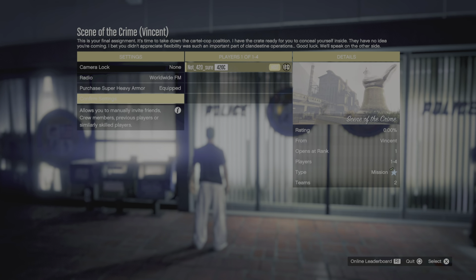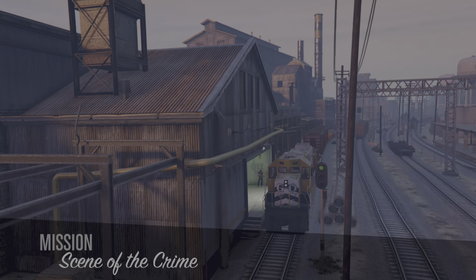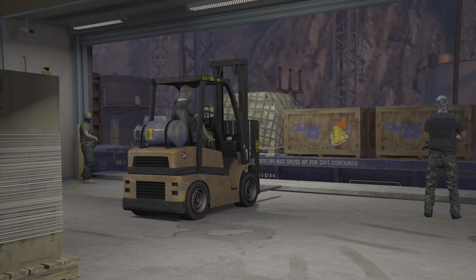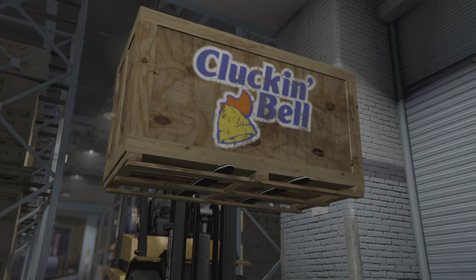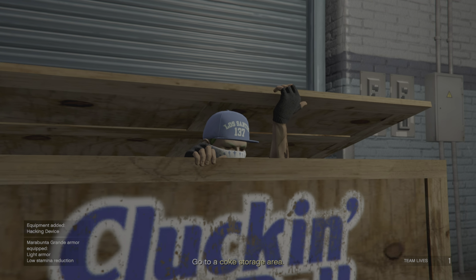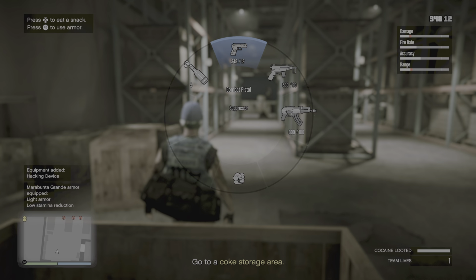All right. Here we are for the finale, scene of the crime. Alright, so once you come out of the crate, you want to make sure you're using your silent weapon. Yep, here we are. Combat pistol suppressed.